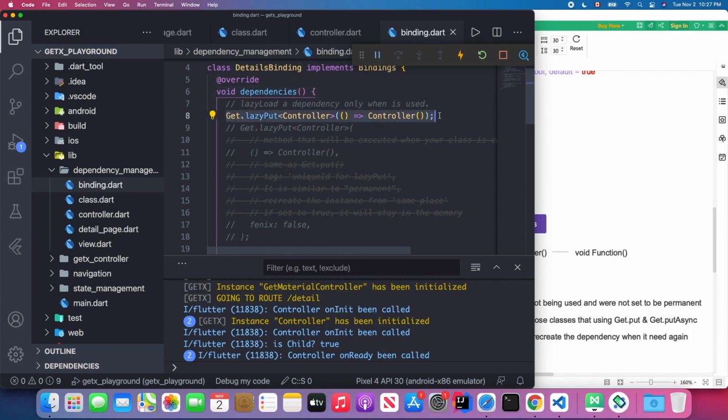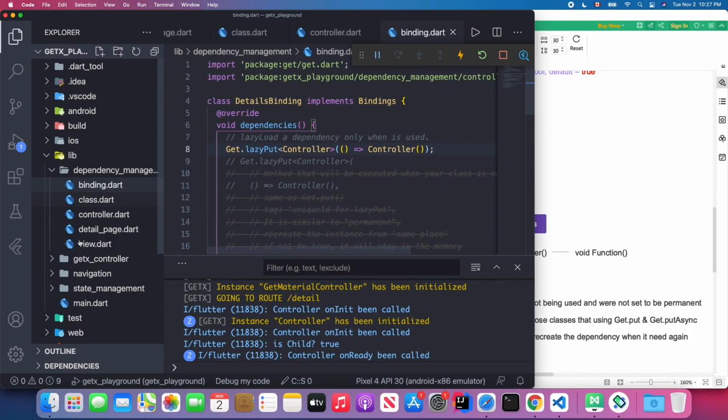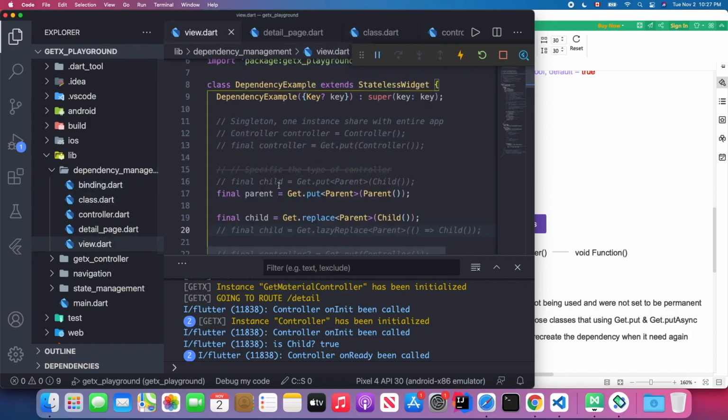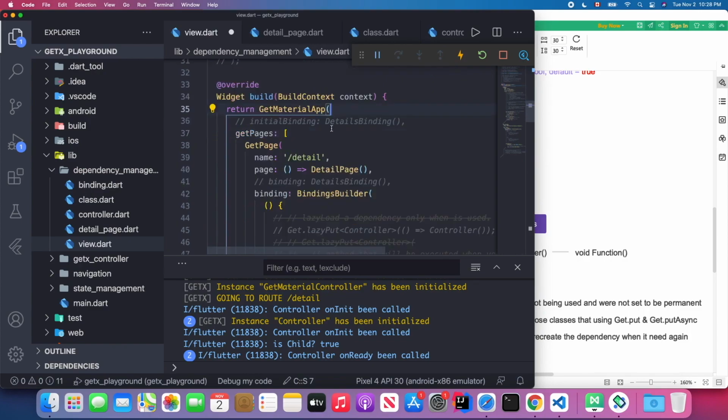In here, we lazyPut our controller, okay, and back to our view page, I'm going to comment out this one and this one as well. And here we have this GetMaterialApp. We have this GetPage, and using this way, we bind our DetailBinding with our page.